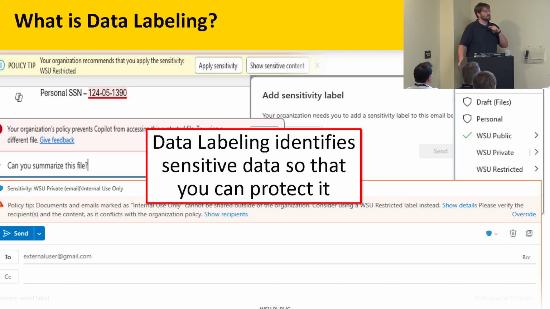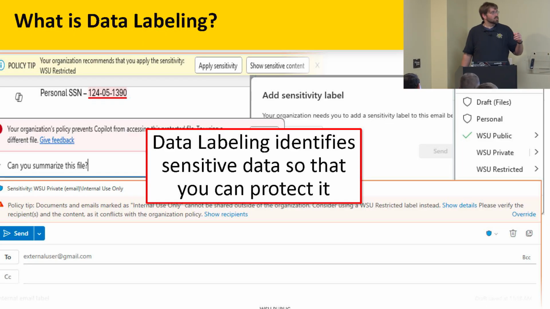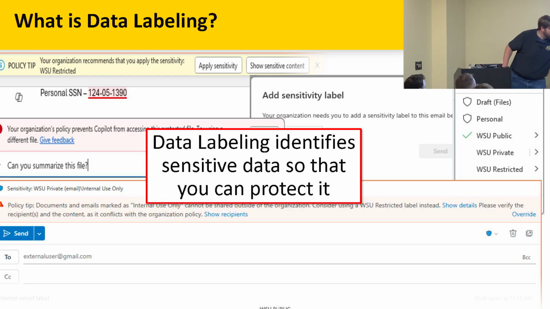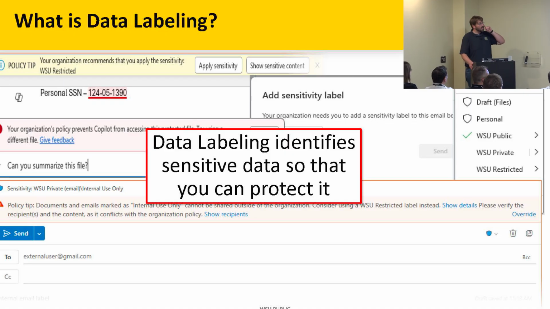Okay. So what it is, it puts a label in the metadata of the content for whatever label you apply to it, and it puts a content marking on that content saying the name of your label. So for us, I've had this PowerPoint here. I've labeled it WSU Public. You can see a little tiny footer right here that says WSU Public. I didn't put that there. The label put that there. The other thing it does is when something is labeled, it lets you know where that label lives in your environment, and it lets you control, if you want to, how people can interact with that item after it's been labeled.